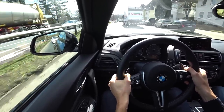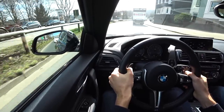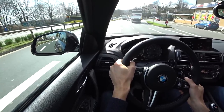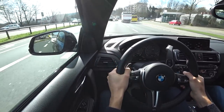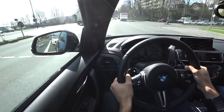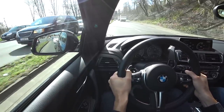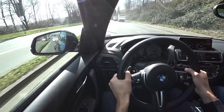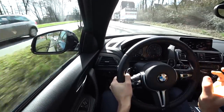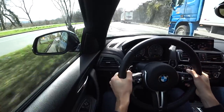Have to be aware of that. So of course at some point you have to lose comfort when you want to be sportier. You know, you can always have both at the same time. This car here also, when you ride it in the city, always inspires you to go further, to ride a little faster, because it's really very aggressive already in the comfort mode. Especially how the throttle input is designed and how the RPMs turn up.